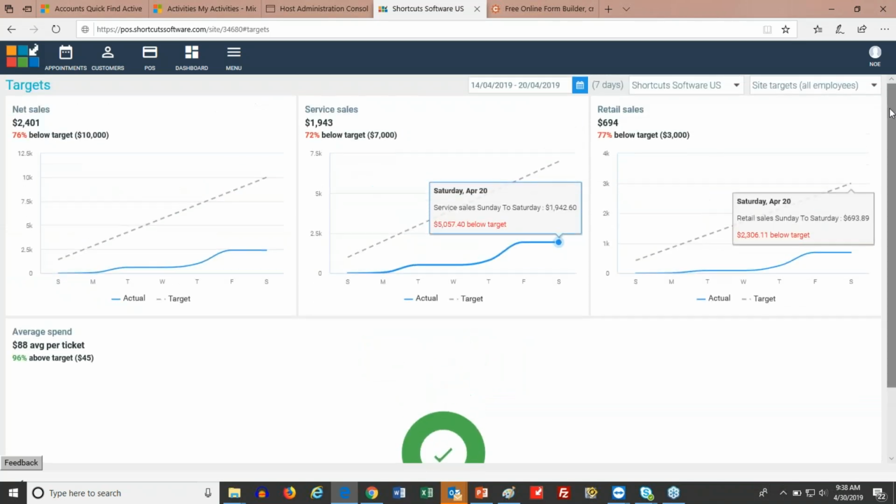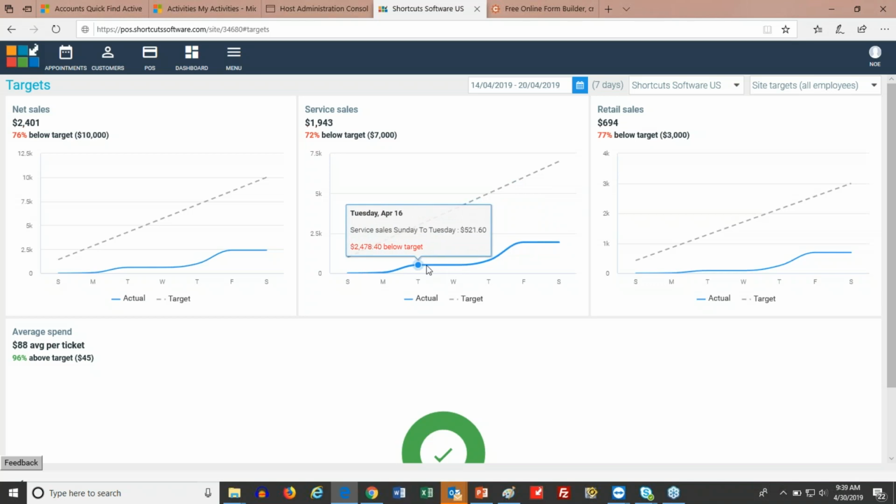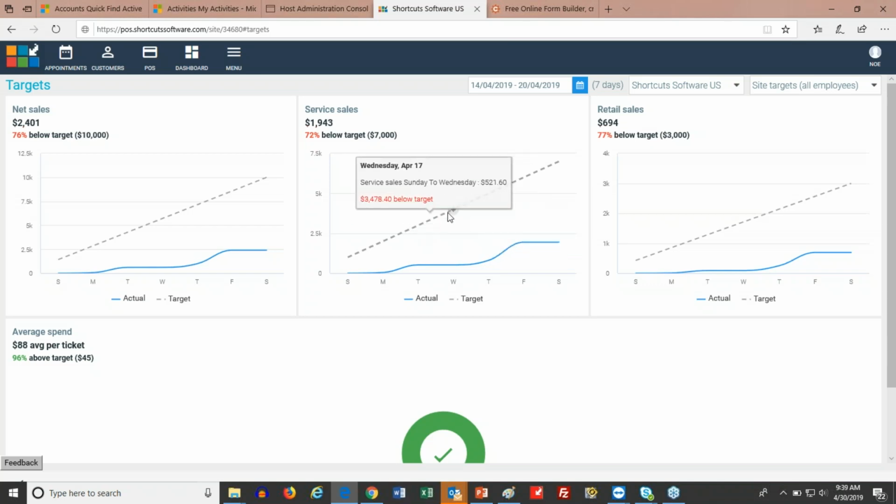And above that, well, as nice as the week was for me, the staff sort of dropped off. They didn't continue that pace. So I had a really good Tuesday, a good Thursday, a good Friday, but then sales sort of dropped off on Saturday. So my actual productivity line, this blue line, is not necessarily keeping pace with my overall business target, which is this dashed line up here. So this is where I'd like to have my trend line continue.